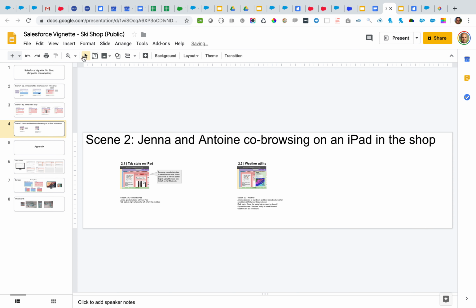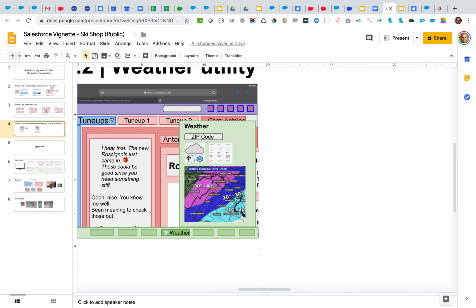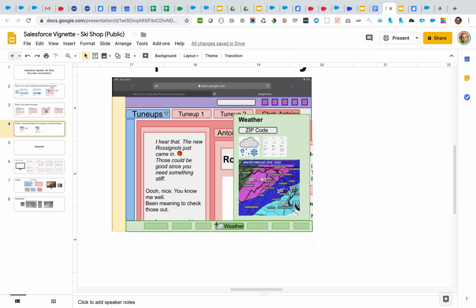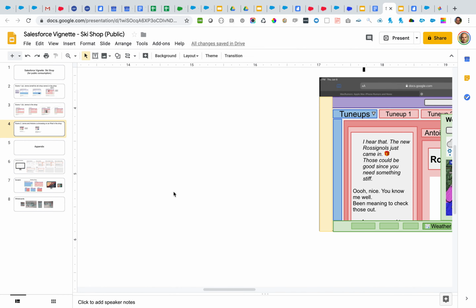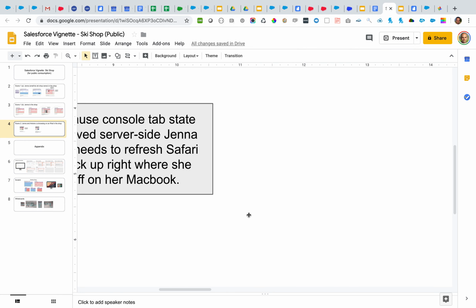This is really useful because often you'll have to iterate on this. You'll say, oh, I got to this part and I forgot about this. In this case, we wanted to end with a weather utility, so I created this weather utility button here. But then I realized that I hadn't put that button on the first one over here. So rather than having to, I'll show you.